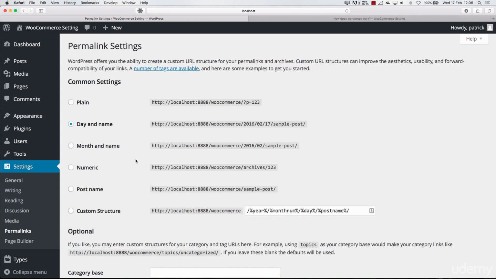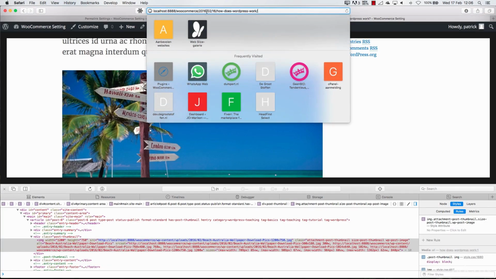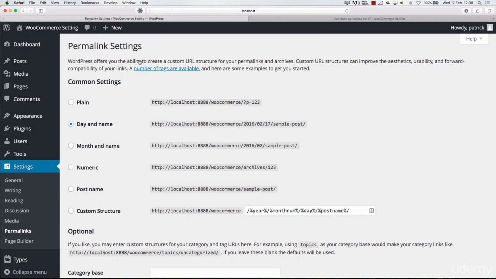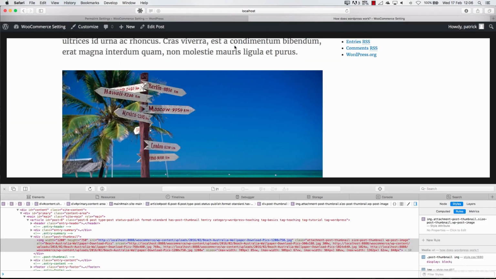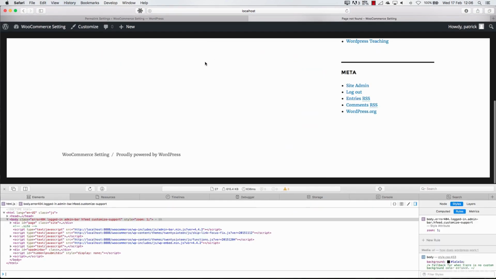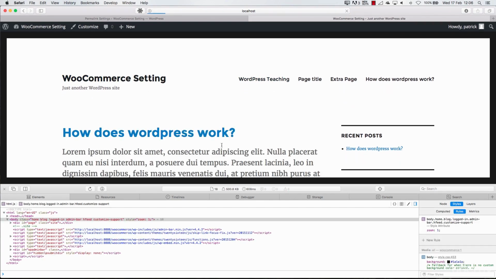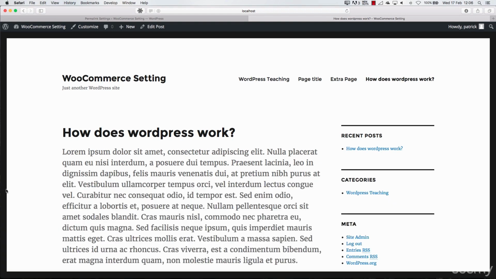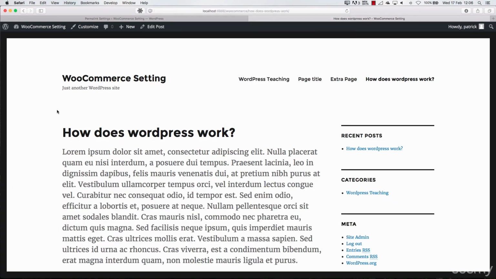Permalinks, very important for Google. As you can see now, when we go to a post, you get the date, the year, the month, day, and then the title. And you can change stuff here. I personally like this one, the post name. So just the post name and the title, not all the date stuff. So nothing changed here, just refresh the page. Well, that page cannot be found. Why? We changed the URL. Close this one. As you can see now we have just a title here. This is great for SEO optimization.